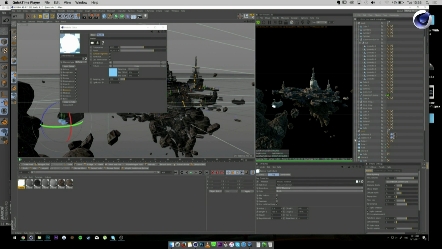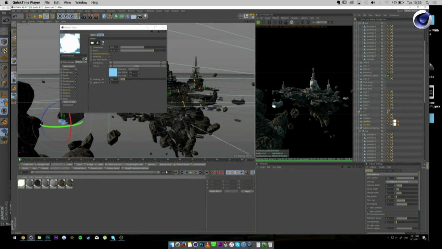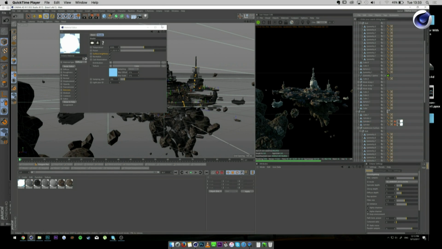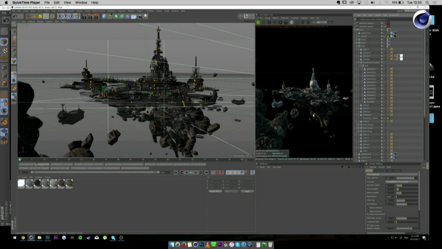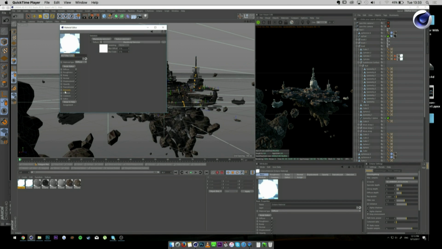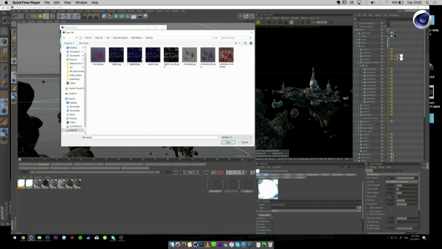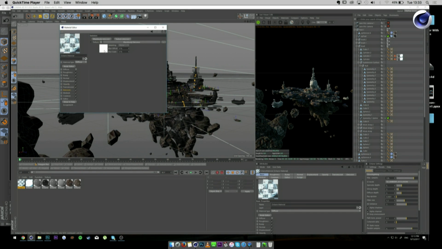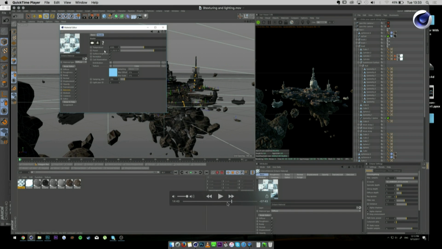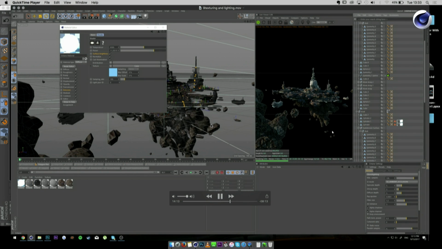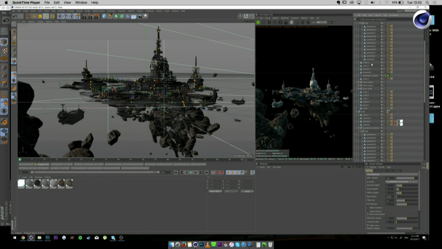So now what I'm doing is creating a little emissive texture, which is basically a light surface, so to say. It gives off light, and it also lights the rest of your object. And I'm just applying that to the exhausts of the ship. And what I'm doing now is, let me jump back just a little bit. I'm also making another emissive texture because I wanted some of the buildings to have little lights in them. I wanted to give the impression of little windows.